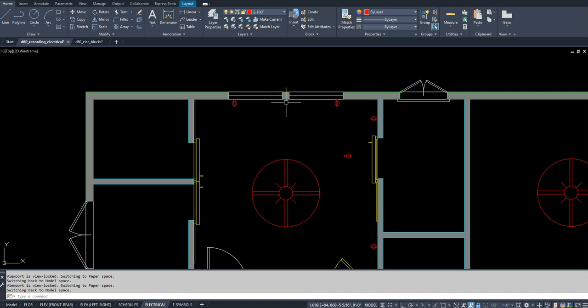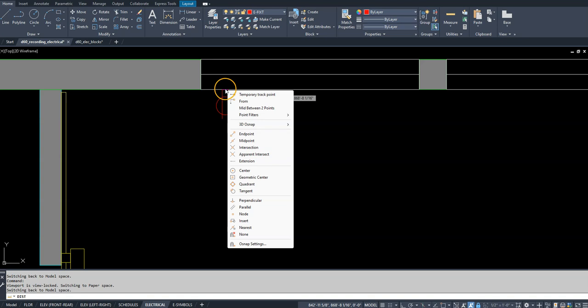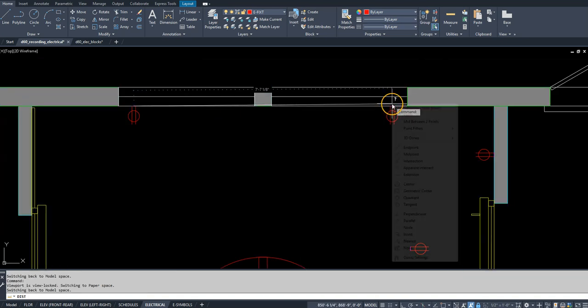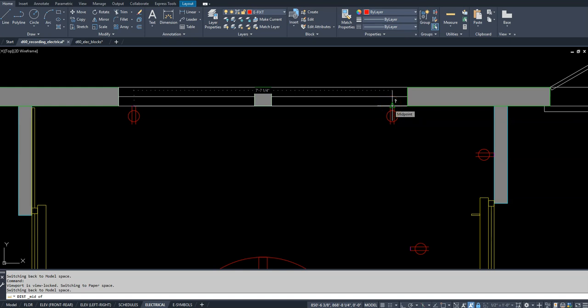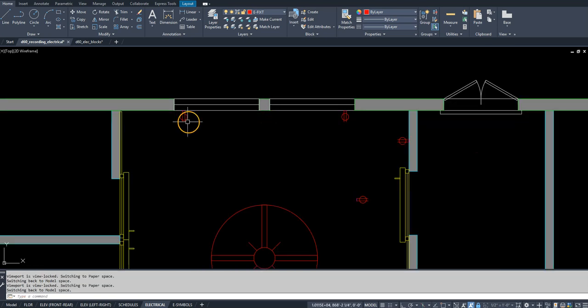It's your choice, okay? As long as the outlets are a maximum of 12 feet apart, you don't need one in the middle. So if we figured out the distance from the midpoint of that to the midpoint of that, it tells me it's 7 foot 7 inches. So I don't need another outlet in between. However, outlets have to be a maximum of 12 feet apart, meaning that is the maximum distance you can have between outlets. If you want multiple outlets on this wall, you have every right to do so, as long as you meet that 12-foot maximum.